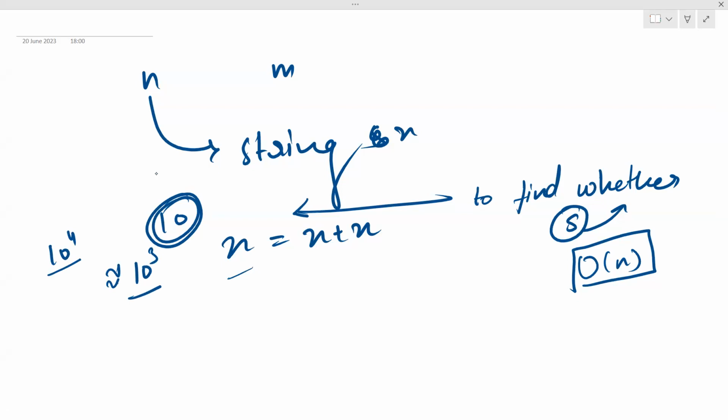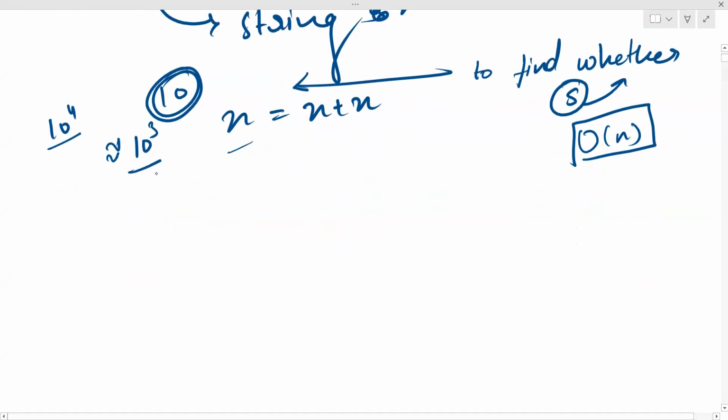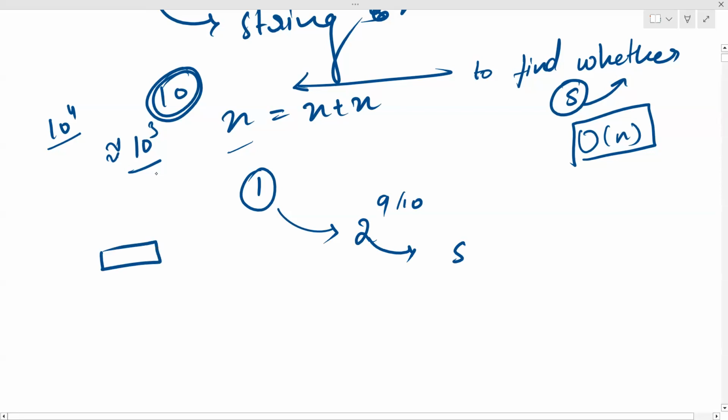Yeah, but how did you calculate this 10? Okay, if you start from one character, after 10 operations, you will have something around 2 to the power 9 or 2 to the power 10. So 2 to the power 9 is almost around 500 or 1000 characters. After that point, if you didn't get the characters at the start and end earlier, it's because the initial string s is of at max size 25 only. It cannot be more than 25. So if you didn't get it before these operations, you won't get it further.